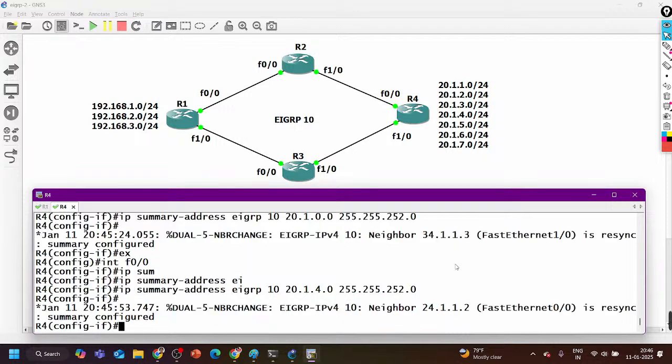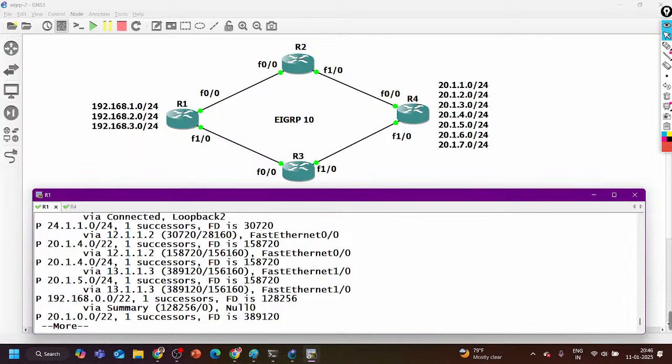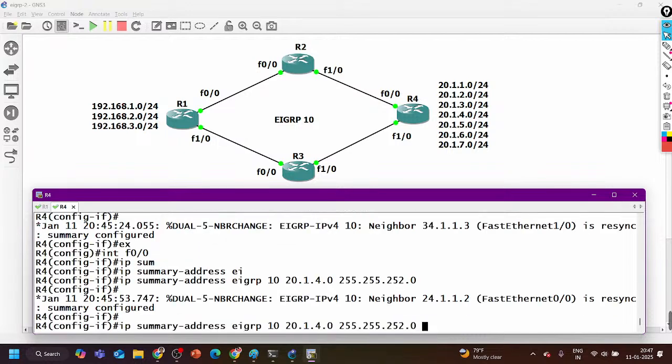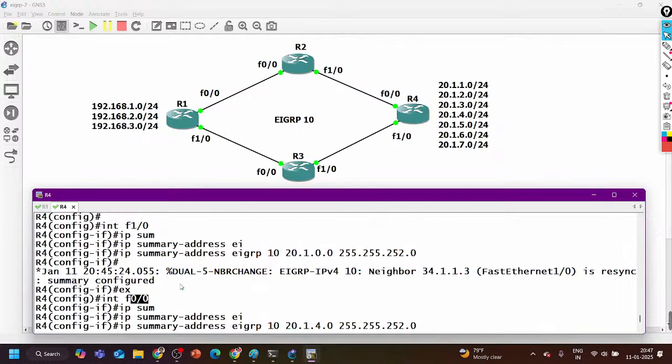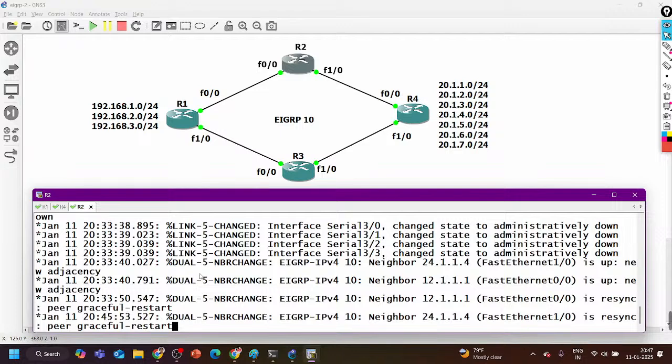Sir, it is basically showing everything. Topology. Did you do something wrong? Sir, check the second summary once. Sir, I think it's correct. The first three networks should go via R2 and the remaining four networks should go via R3. So it's correct, I think.